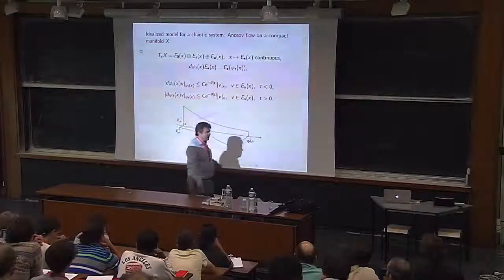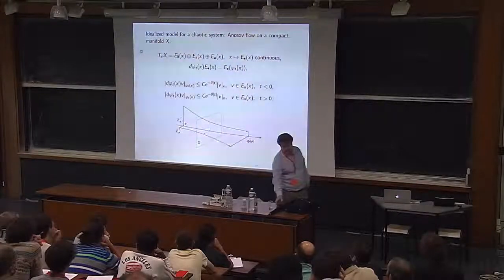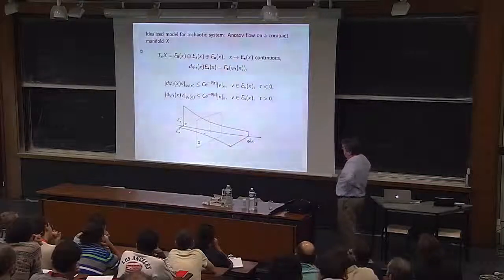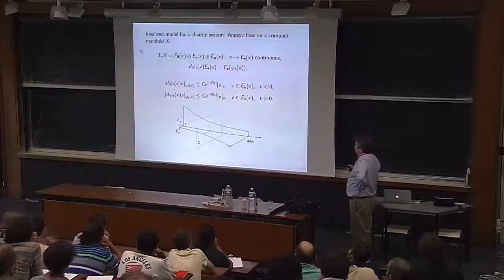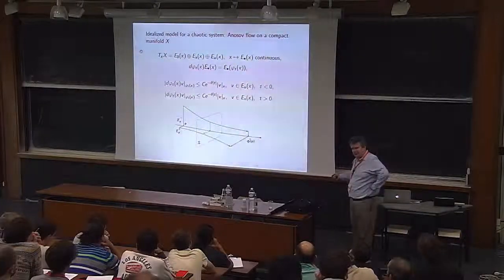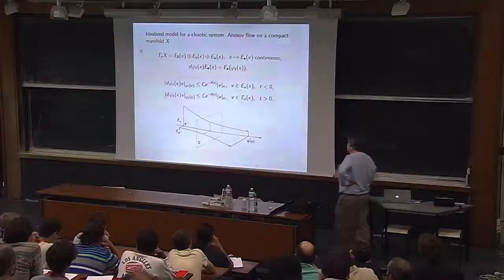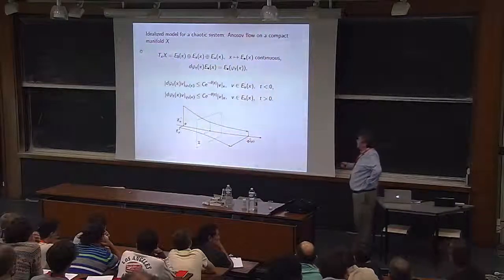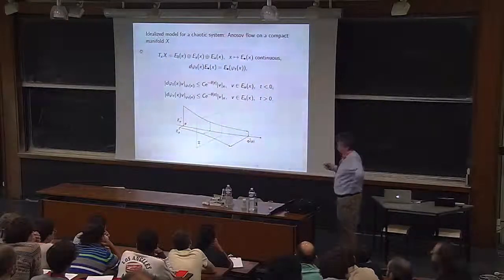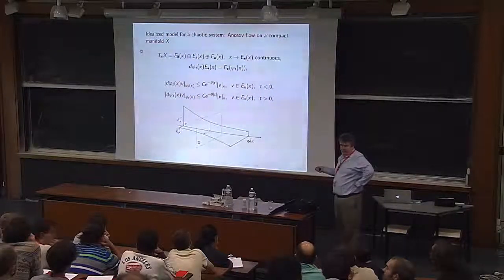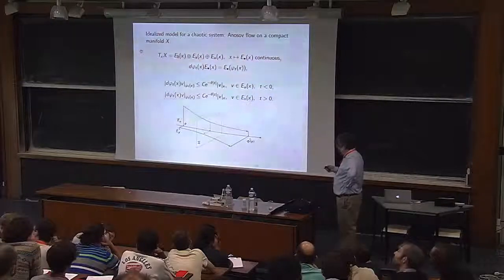It is easy to write down, but hard to prove that a given flow is Anosov. The main feature of these flows, and this is why there is a theory now, is that they are structurally stable. A small perturbation will keep this property, though you may lose regularity. And one of the main features here is that the dependence on x is very irregular in general.